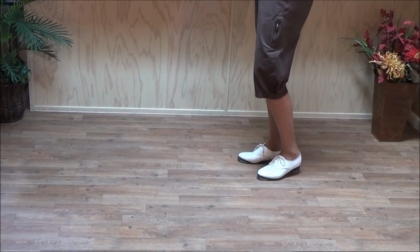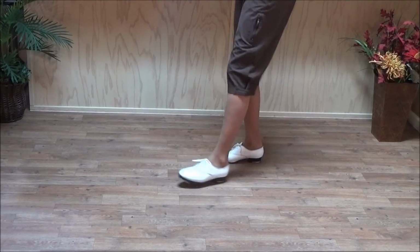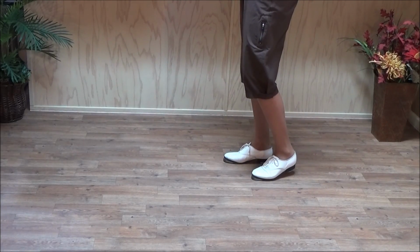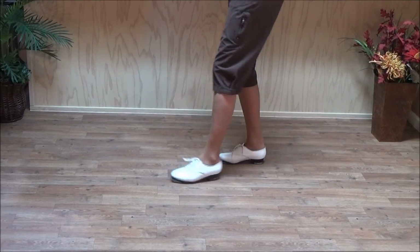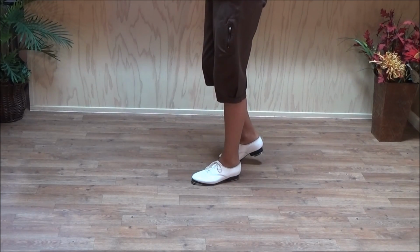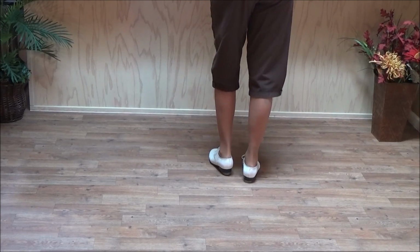The first one starts with 1 double step. I'm going to do 4 basics. There's 1 double step to start each one. The double basic starts with 2 double steps. And the triple basic starts with 3 double steps. And it will change your lead foot. The doubles did not. And those are your 3 basic steps.